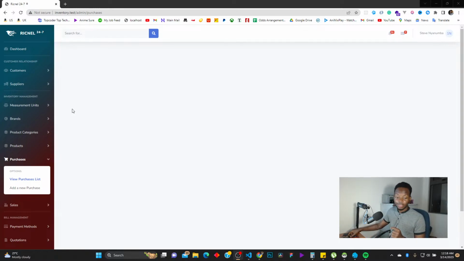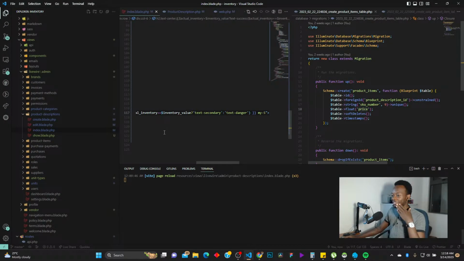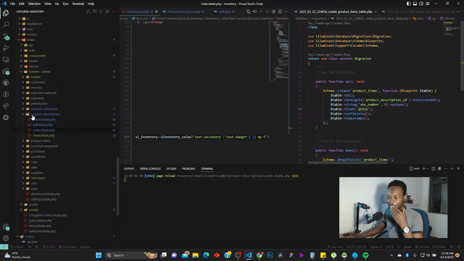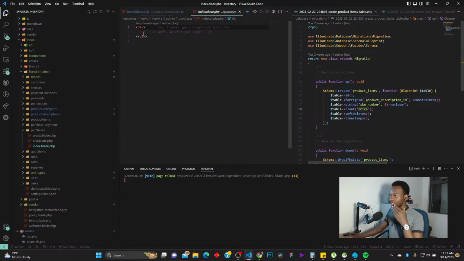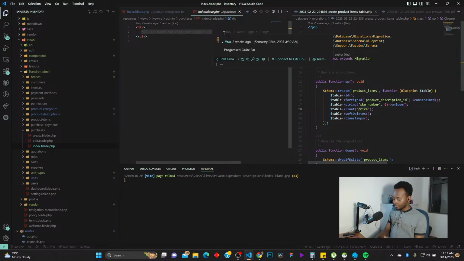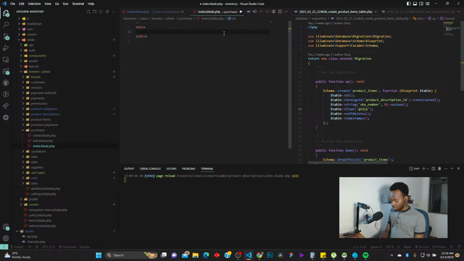Okay. Speed coding this table is not going to be a problem, ladies and gentlemen. So let's begin. Now we are in the purchases tables. I'm going to go to that index. I'm going to do container, and then the page heading.